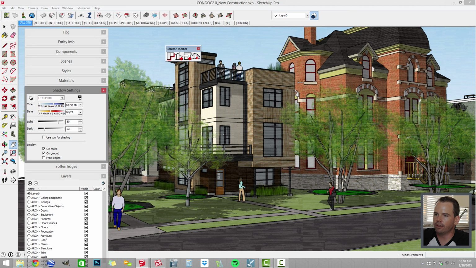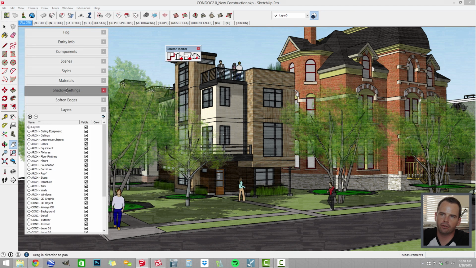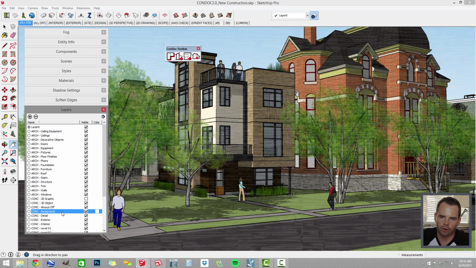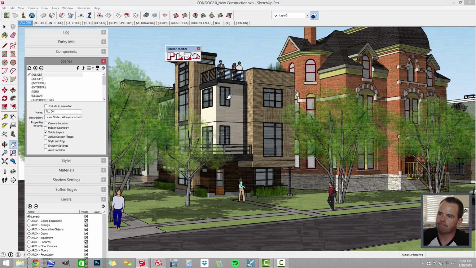And so this is the view that I like, but now I need to go into my layers and turn off my 2D graphics, and then usually we turn off our background as well. Those are where we keep our CAD drawings and our sketches. So we're outlining the process of using the native tools in SketchUp to produce a scene. Now we've got our screen. It looks the way we want it to look. So when I click on this plus sign over here, that's going to take a snapshot of the settings that make my screen look like this.